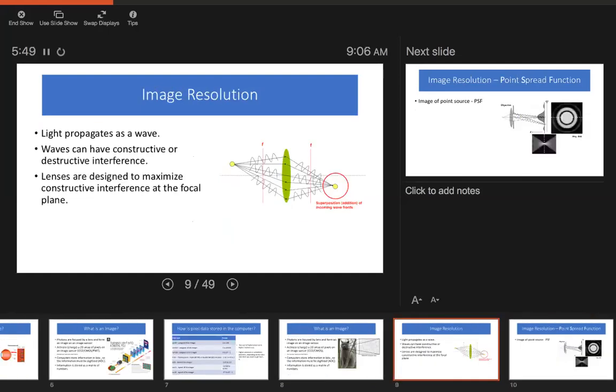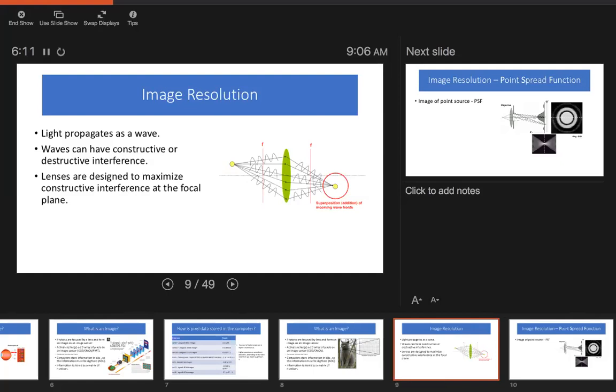Okay, so a lot of times when we talk about imaging in any context, we talk about resolution, right? The reason we have to talk about resolution is that in a perfect world, there would be no such thing as resolution. We would always be able to resolve any two objects, no matter how close they are. We would be able to say how far they are from each other. But unfortunately, nature doesn't work that way.